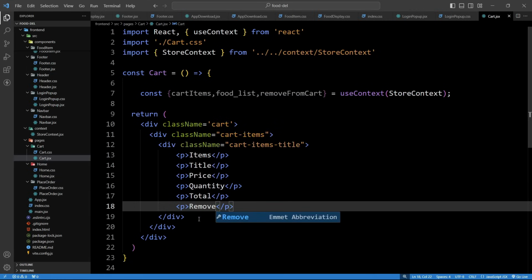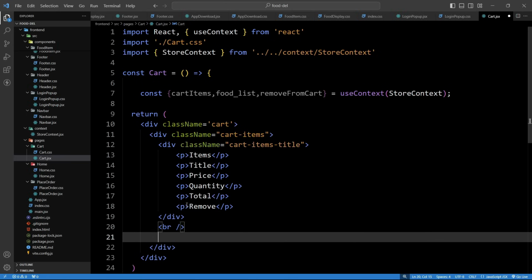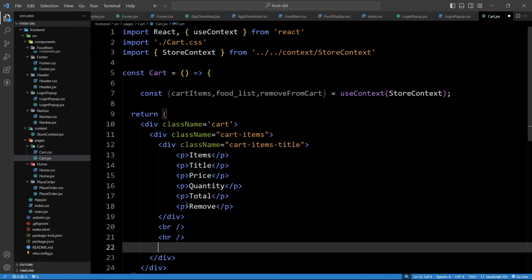After closing of this div we will add one br tag, and here we will add one hr tag. After adding this, save the changes and we will open the web page.